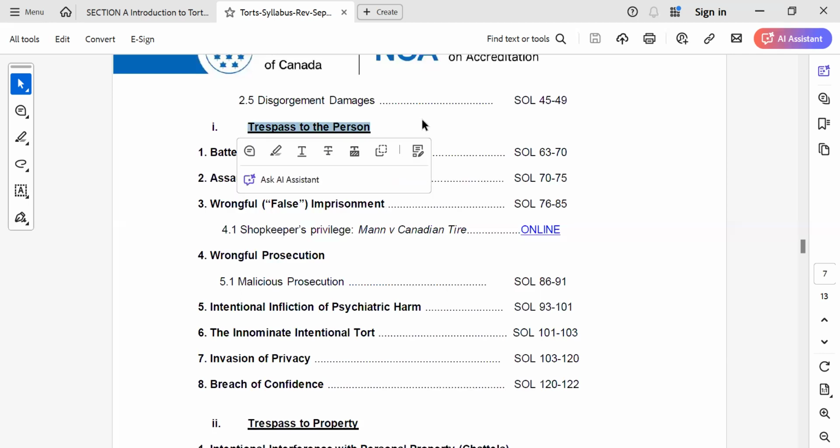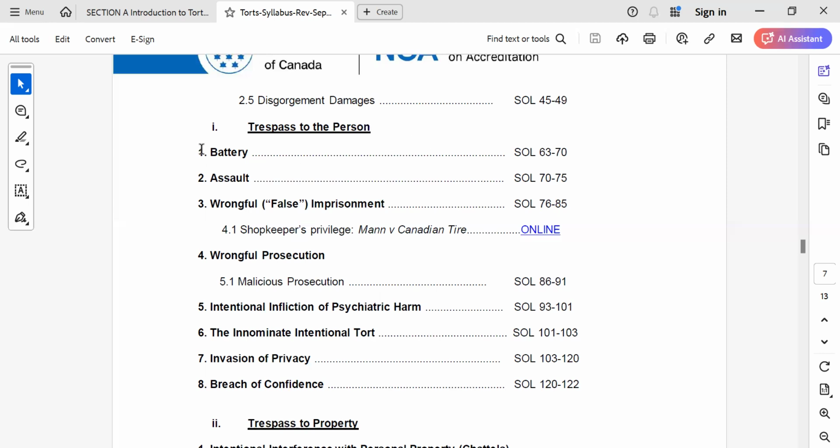Then we have trespass to the person. What do you mean by trespass to the person? Just give me your general understanding. Trespassing on someone's body. Yeah. Trespass is basically passing the boundaries that are already built. Now you can say trespass to property. There is a fenced property, and you're jumping through the fence, breaking the fence or just opening it and coming in. You're not allowed there. So it is called trespass.